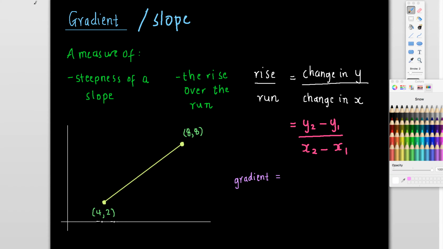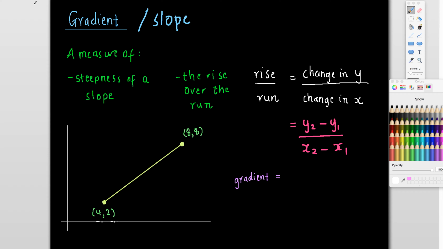As you can see, we are going to do a bit of a review of gradient. The gradient is also sometimes referred to as the slope, so I've written that up the top. You have done this before, and we are going to use the same notation that we've used for the distance between 2 points and for the midpoint of an interval. We're going to be using that notation of x1, y1, x2, y2.